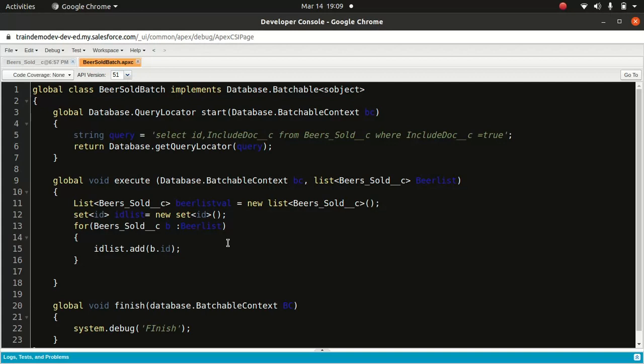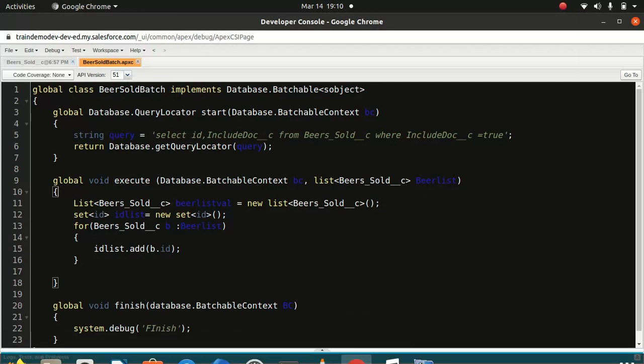Okay, save. So the first thing I've done is I've got a placeholder. This we're going to deal with at a later stage. We don't have to deal with this collection now, but I've created a placeholder so that we can insert the stuff into it. ID, this is the collection of sets of ID, which is important at this stage because I wanted to store the IDs of the beer sold.